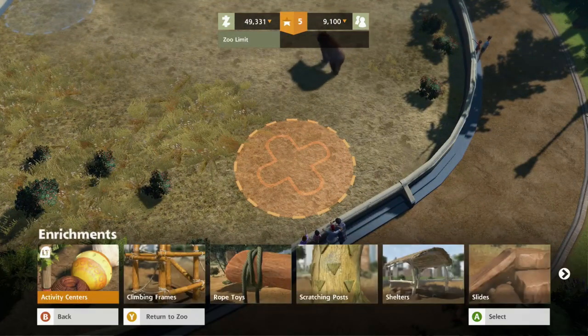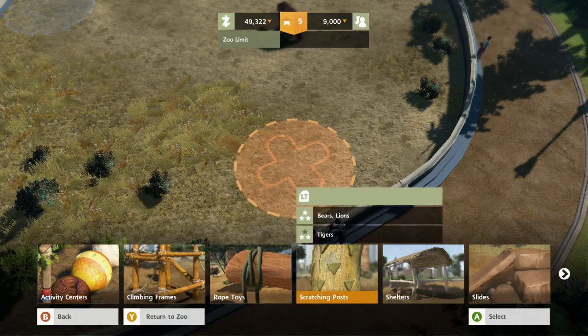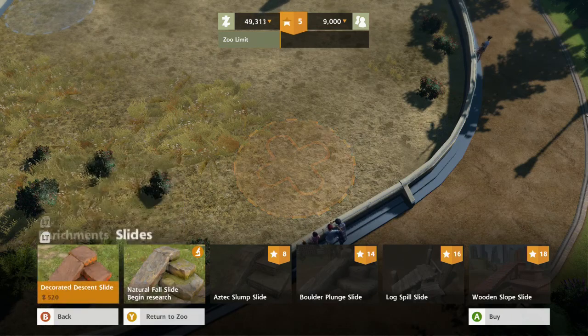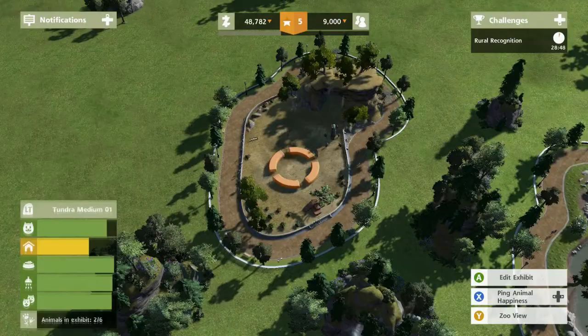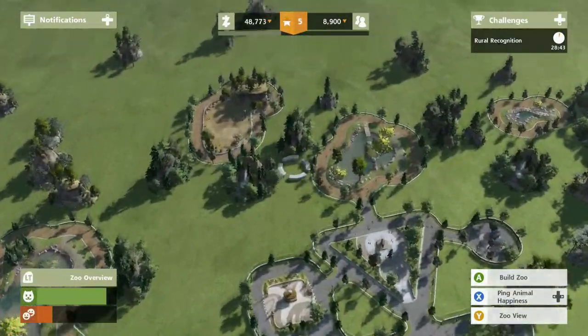Bears like beets. No. Bears like those. Oh, they also like this. Let's give them a slide. Boom! Have fun with your slide, man. Alright. So they should be perfectly happy now. 2 of 6. We're gonna get 8 different species.